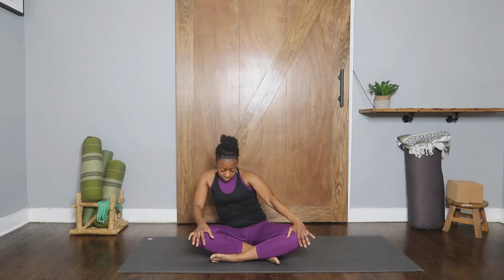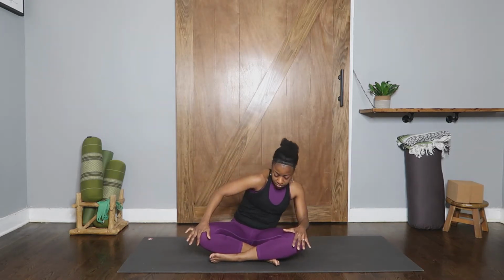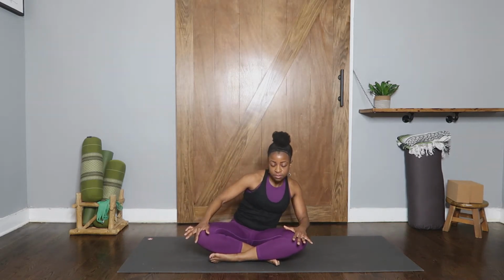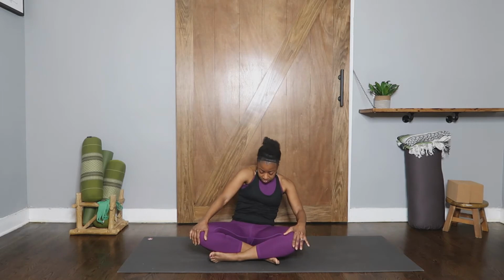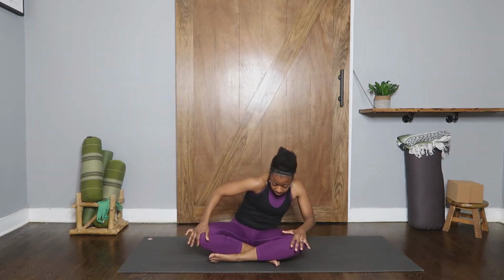On the inhale, press the heart space forward, nice and slow. On the exhale, tuck your chin to your chest and round through the spine. Make sure your sits bones are grounded and connected to the mat beneath you as we're moving. Keeping this rhythm, inhaling as we come forward, exhaling and rounding at the back. Let's go 3 more times in this direction.